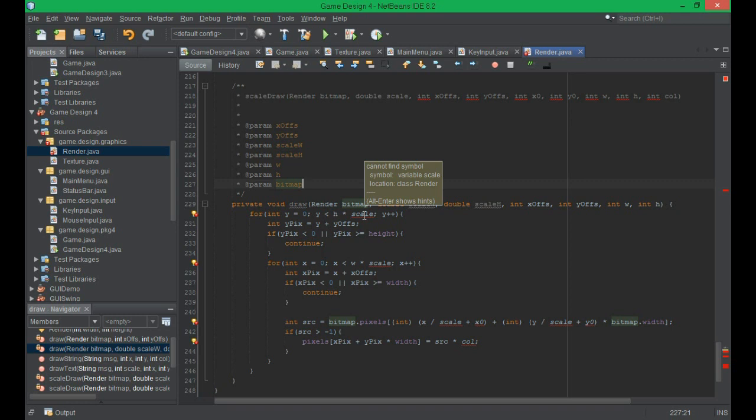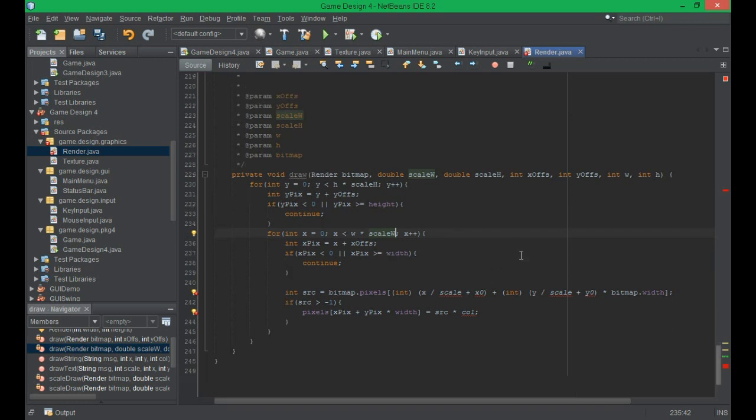Right, so inside here we're looking at scale H for the top one. So that deals with the height. Copy scale width for that one. Just in case we want to draw something and scale the width different to scaling the height. We can scale them both at the same time, but sometimes you might want to stretch an image horizontally, and you might want to stretch it vertically. You might not want to do them both at the same time, so that's what that's about. Now we need to figure out these bits at the bottom.